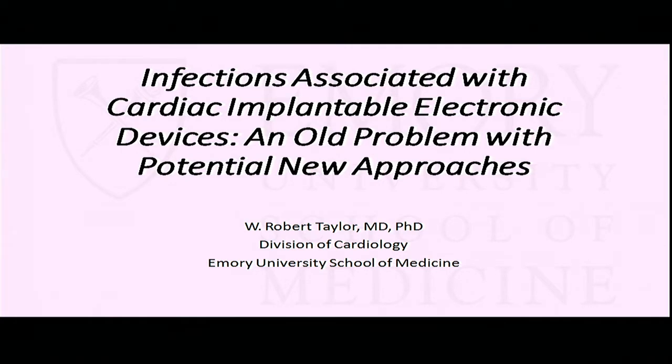I'll talk about a story that we've been involved with for about 7 or 8 years now with some collaborators at Berkeley and here at Emory, trying to figure out a good way to detect infected medical devices. I've put it in the context of defibrillators and pacemakers here, but you could easily insert hip or spinal rod or chronic line or whatever. And I think all of you know, we put in these foreign bodies, and foreign bodies are a great locus for infection.